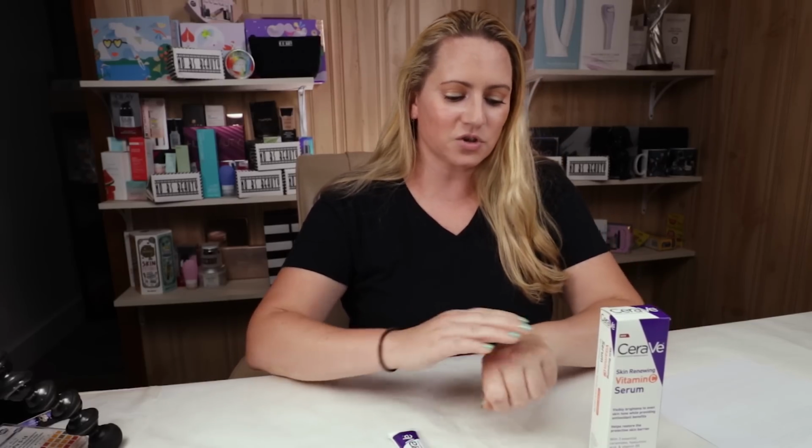If I start to use it 3 or 4 days in a row, then my skin starts to feel dry in the morning and drier at night than it usually is, and more sensitive than it usually is. So using it on a regular basis for me just doesn't seem to work very well. If I use it occasionally, I have no issues at all.